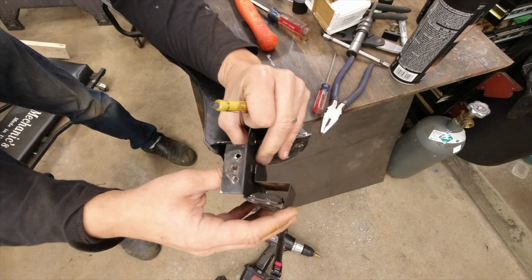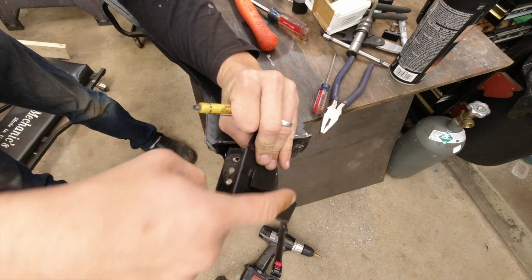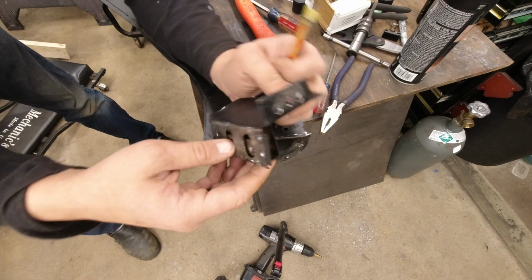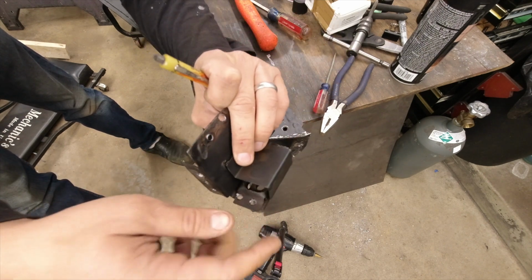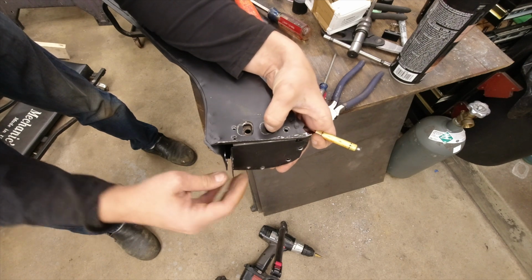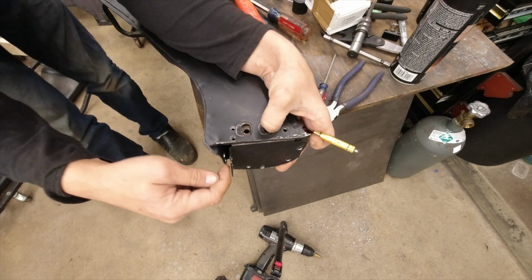All right, so we've got this front section removed here, and you can kind of see now how this is put together. So this plate wraps around here, and then the little captive piece here that holds in the nut plate is slipped inside there. Now if we slide this together and line up the holes the way they originally had it, you can see this big gap here.